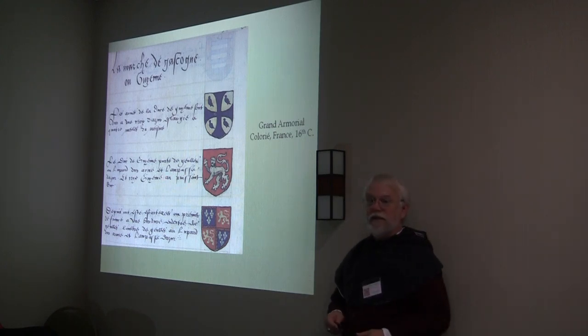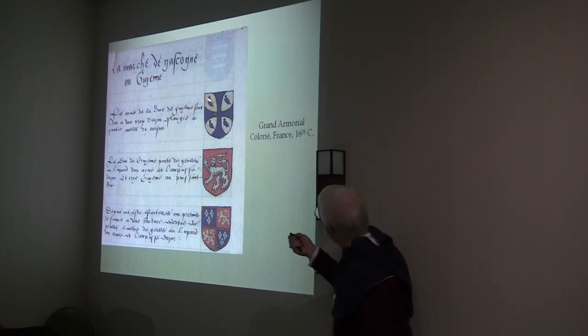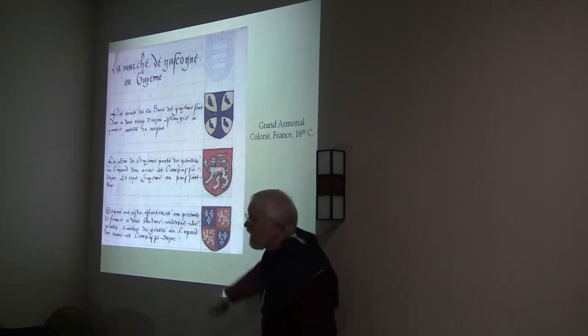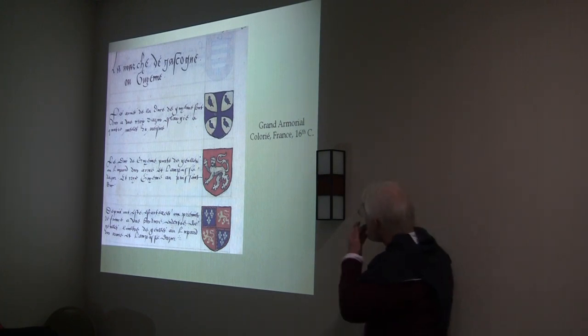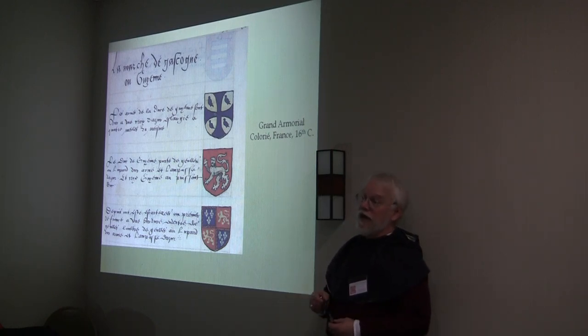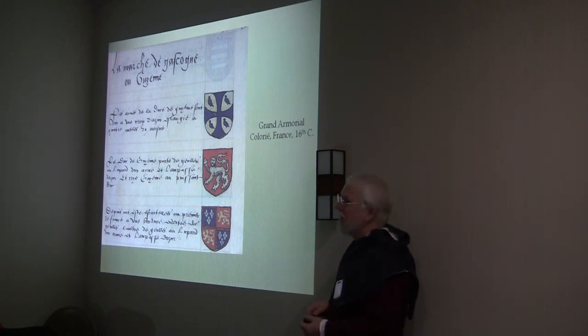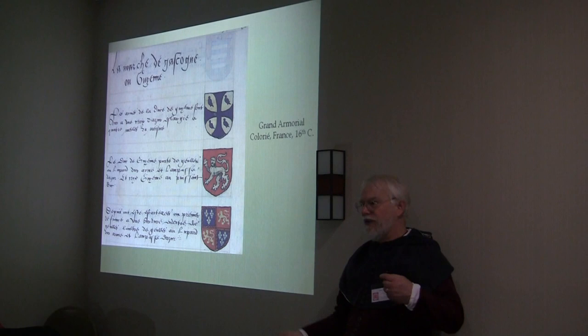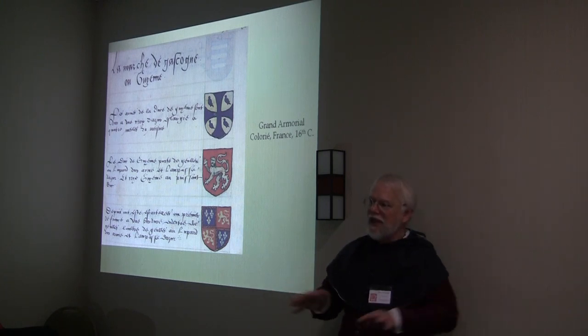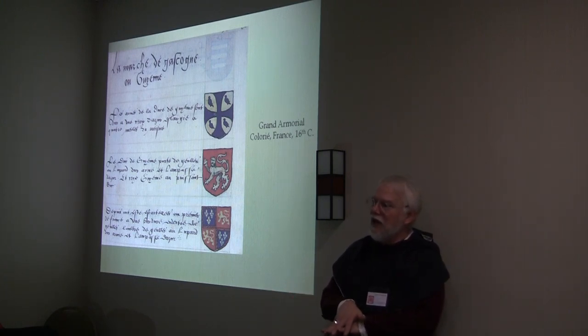What's the secondary charge on the top one? Let's take a look: 'd'or à un croix d'azur, et fringi à quatre merlots-martlets.' French martlets frequently don't have beaks. The French merlot and the English charge kind of got conflated at one point — the only thing they all have in common is no feet. Then we have the Walters Roll of 1589 — Sir Henry Compton bears sable, a lion passant guardant in fess, between three helmets.